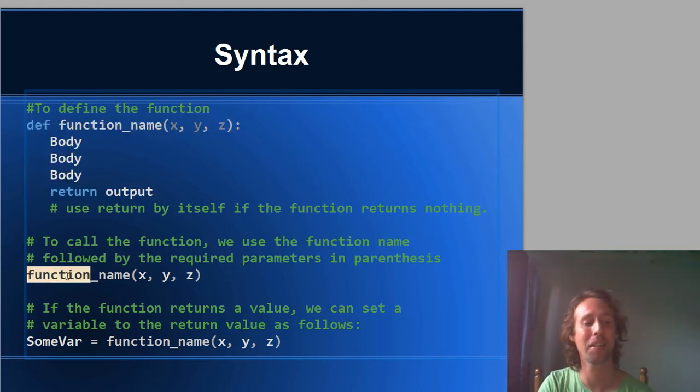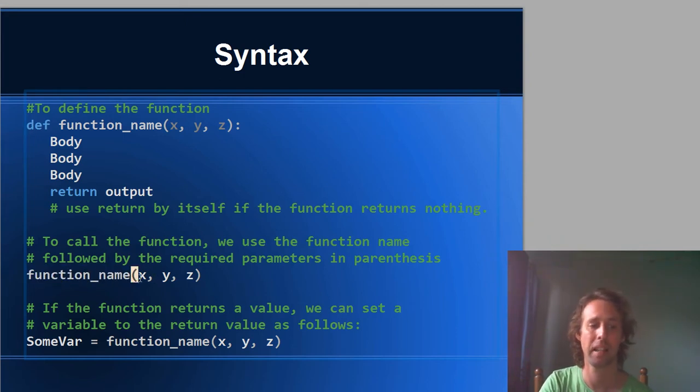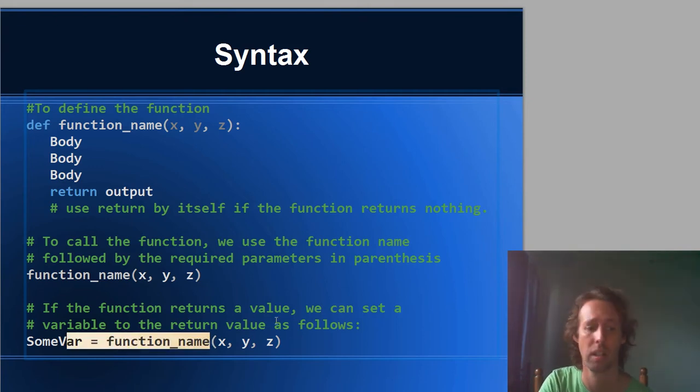So to call a function, you just supply the function's name, and in parentheses, you supply the arguments that the function requires, so x, y, z in this case, although they don't have to have the same names as the function, as we'll see in a minute. If the function returns a value, you can set a variable to that return value, so sum var equals whatever the function computes. Yeah, it's all good. So this is another way to call a function just here.